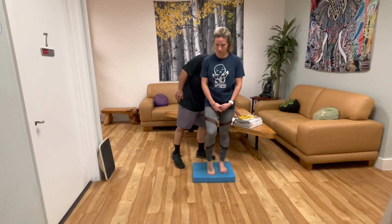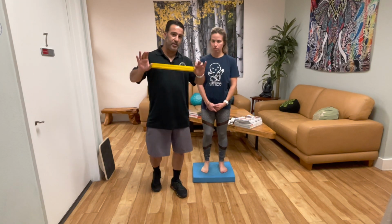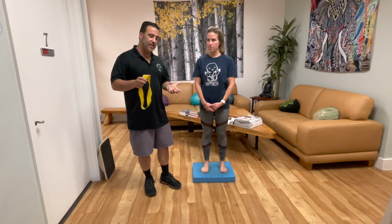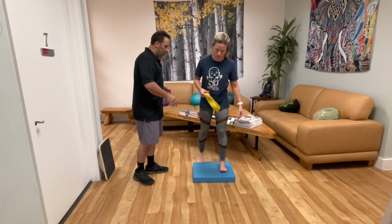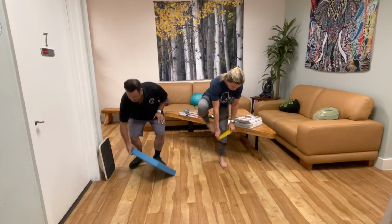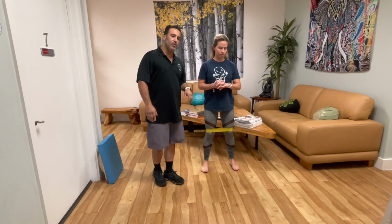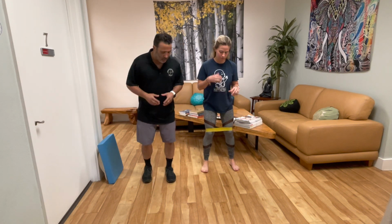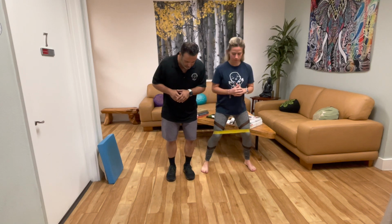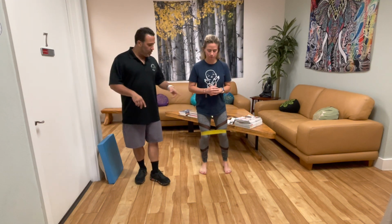So the next one we're going to do is using a loop band, nice and easy, and we're going to do some different types of steps with this. So go ahead and place this around, let's start with around your knee. Now, the higher the band, the easier this is going to be for the ankle. And let's just do one step to the side, bring it in, try and maintain tension on the band, and then step to the other side. And keep going on that for me.